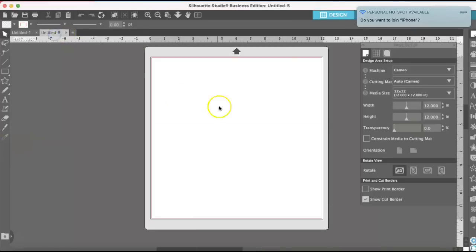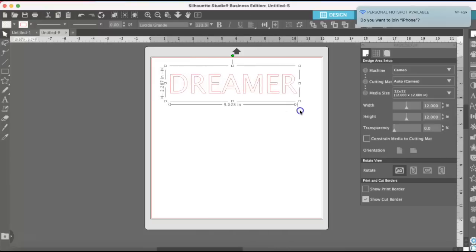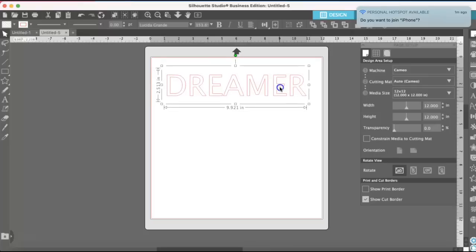So we are going to go ahead and have a blank canvas. I do have it set up as machine Cameo, auto Cameo, and 12 by 12 just for these purposes. Okay, so now I'm going to go over to the toolbar here and go to text, and then I'm going to click here, and I'm going to use all caps because for me this was just easier for the first time. I'm using the word dreamer. Very, very simple. You can put whatever you want. I'm just playing around with it.